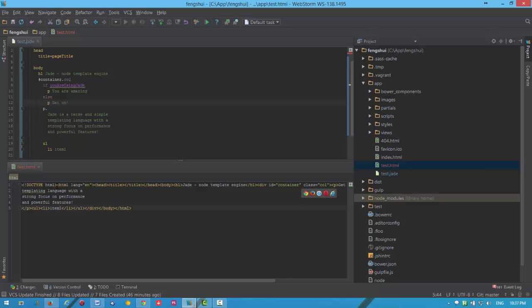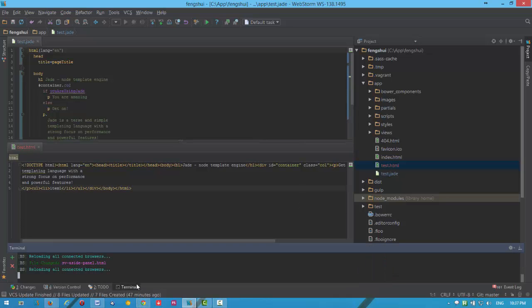okay, body, HTML, yeah, everything is fine. Okay, doc type HTML. I don't think that is necessary for HTML5 to have it. And do I have a server running?